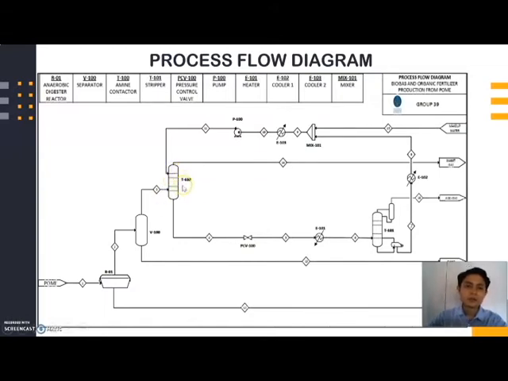Also, as you can see here at the top of the T100, lean DEA, which is stream 11, enters at the top of the absorber at the temperature 35 degrees Celsius and pressure 200 kPa. After the lean DEA absorbs the H2S and CO2, it becomes the rich DEA. The rich DEA exits from the bottom of the absorber and passes through expansion valve PCV100 to reduce the pressure from 210 kPa to 160 kPa at constant temperature. Then it enters a heater E101 to increase the temperature from 40.7 degrees Celsius to 60 degrees Celsius before proceeding to stripper T101 to remove the acid gas from the rich DEA.